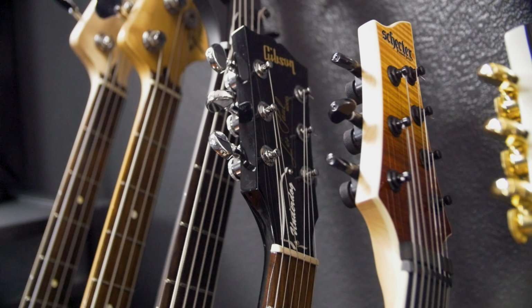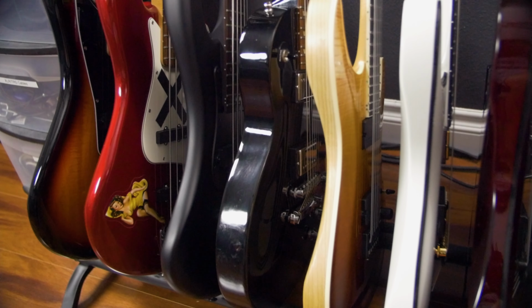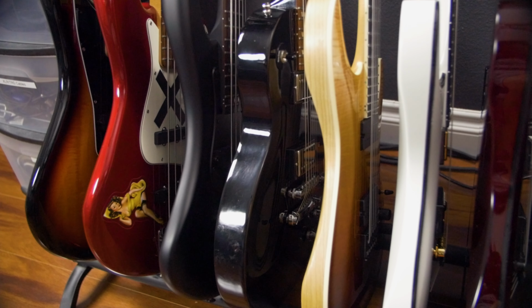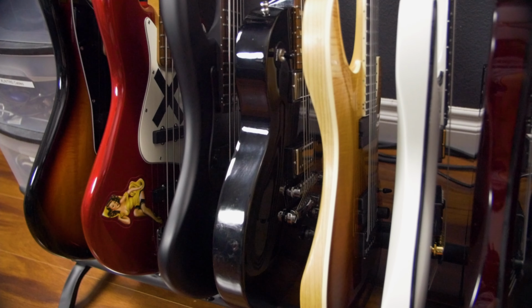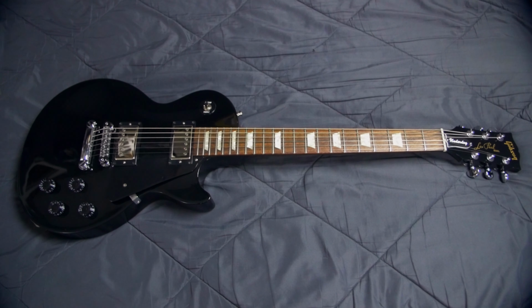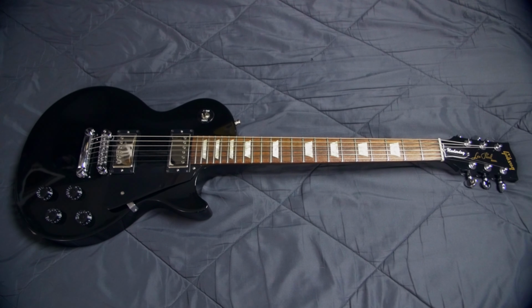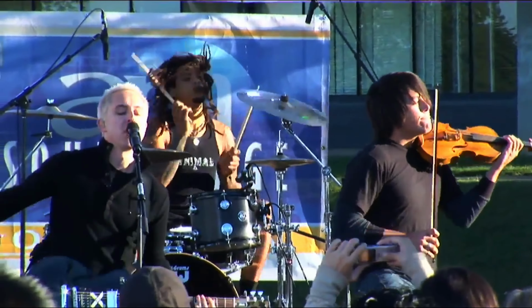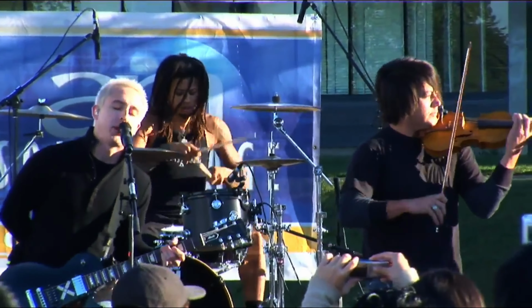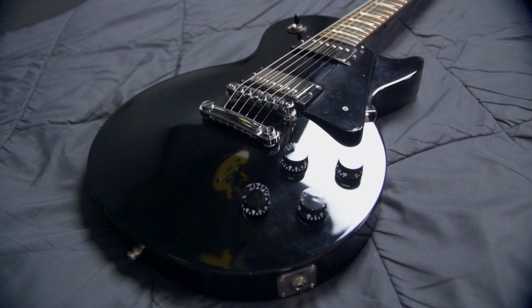This guitar is a Gibson Les Paul Studio that my parents got for me for my 15th birthday. This was my first high-end guitar. Yeah, back in the day, Gibson actually made great guitars. But in all seriousness, this one is very special to me. I wanted this specific guitar because it was very similar to the one that Ryan Key from Yellowcard was playing during the Lights and Sounds, Paper Walls era. This has a Seymour Duncan JB in the bridge and a '59 in the neck.